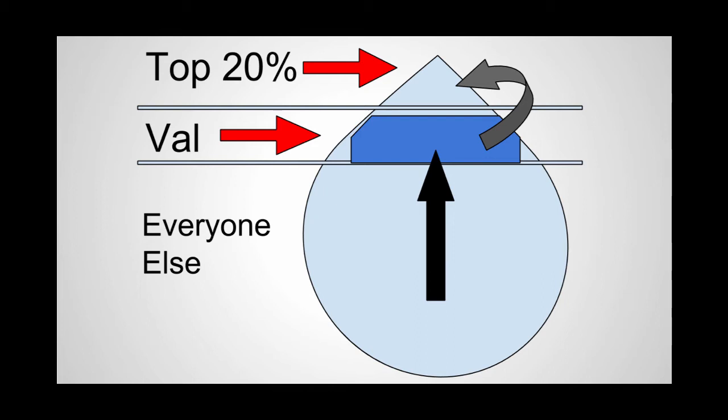And we want to be moving Val, this is meant to be an iceberg, that's the tip of the iceberg. We want to be moving Val right into the top 20% there. Okay, that's the idea. We want to turn Val into an advocate, and we can see that she's close to being one. If we know that Val is opening emails frequently and she's clicking on the booking links but hasn't yet booked in, we know that Val's close to what we call a tipping point here.